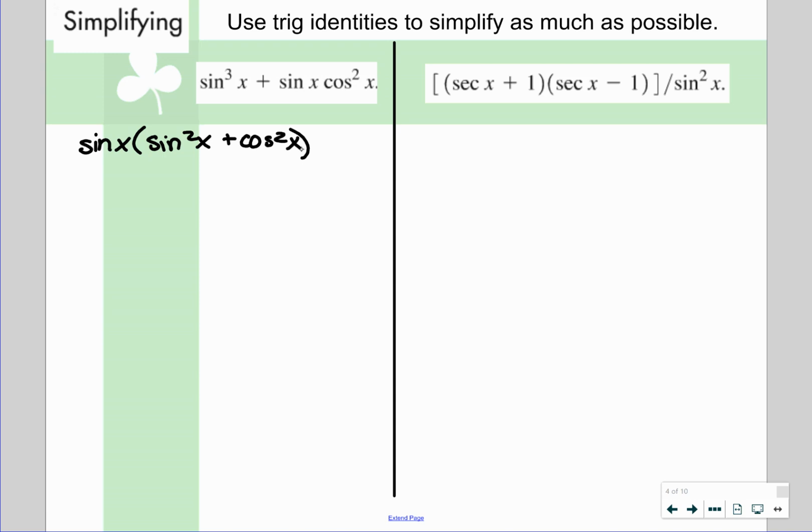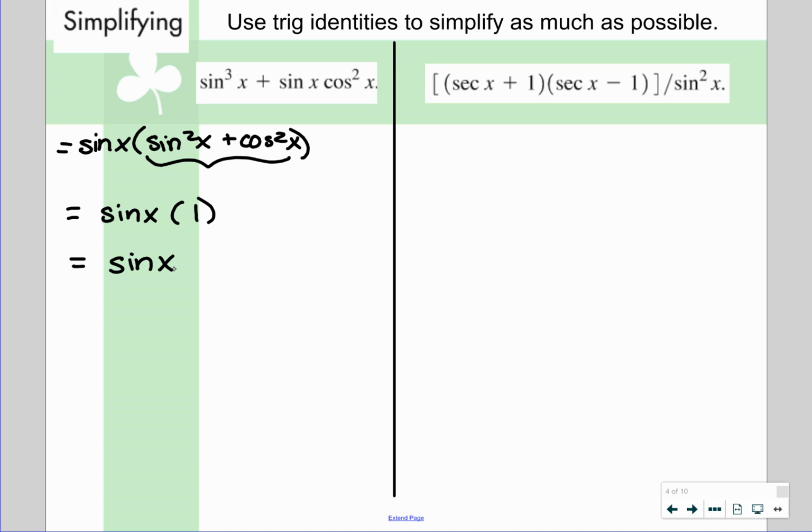No trig identities necessary. Then we want to look at, can we use more algebra or can we use a trig identity? This is an example of something that you should recognize from your sheet. Sine squared plus cosine squared is the same as what? So we replace it. Anytime you can replace with a trig identity to make it simpler, you want to do that. So in the parentheses, I'm going to put a 1. And anything times 1 equals itself.